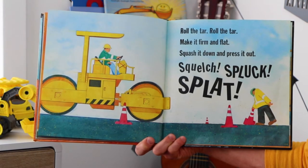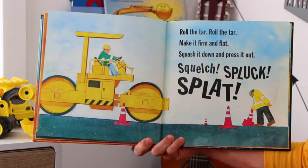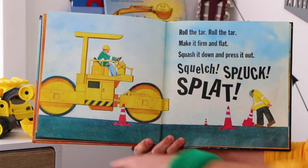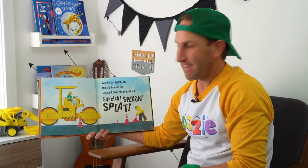Roll the tar, make it firm and flat. Squash it down and press it out. Squelch, spluck, splat. And this job is for the big roller to make it nice and flat.